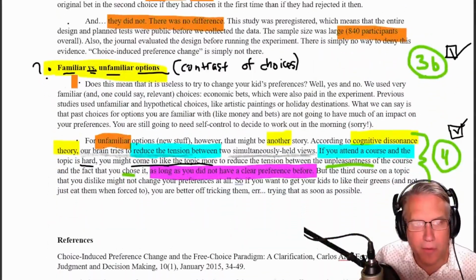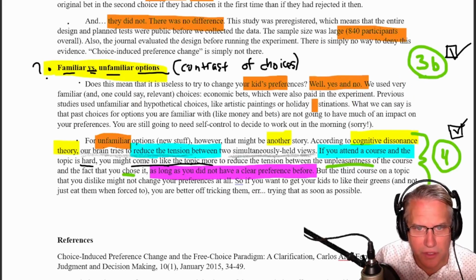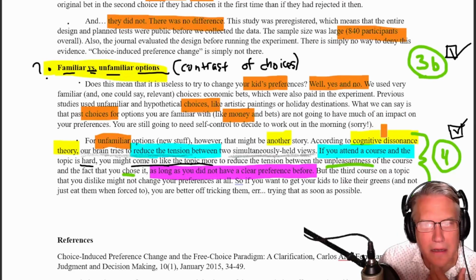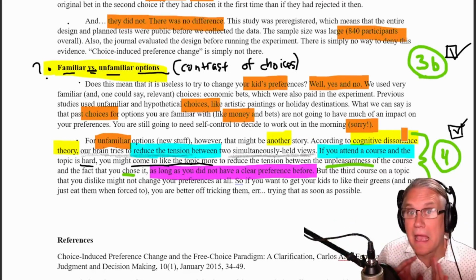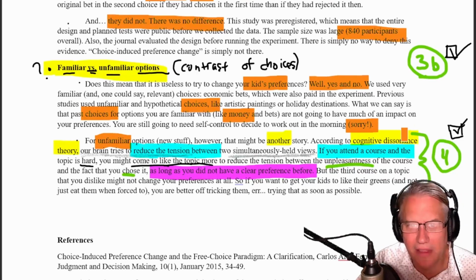Then the last thing that I haven't read yet is this paragraph here, which I'm interested just to skim this one. Kids' preferences. Okay, children. Yes and no. That's interesting. Not sure. Something about choices. Something about money. I did see money being referred to earlier. And then, that's interesting. A weird little sorry. Okay. Again, I have not read it, but I'm just getting a quick glimpse of the kind of information.